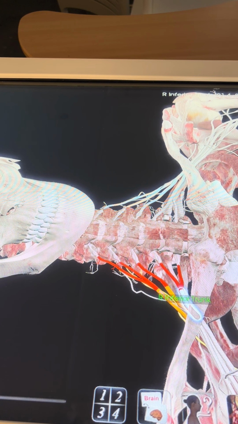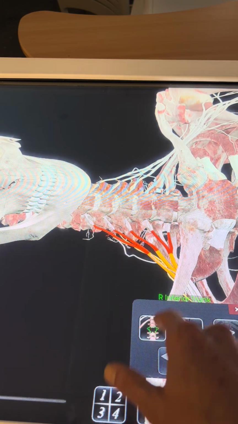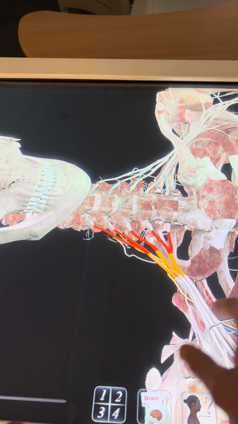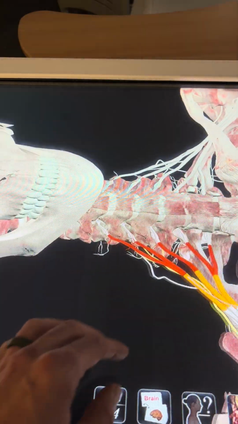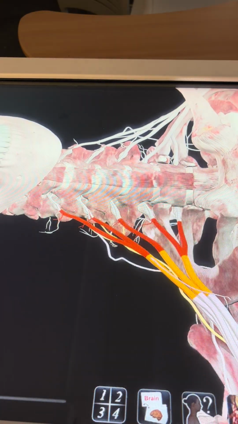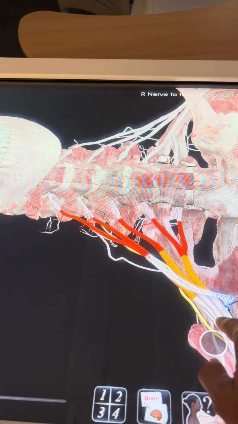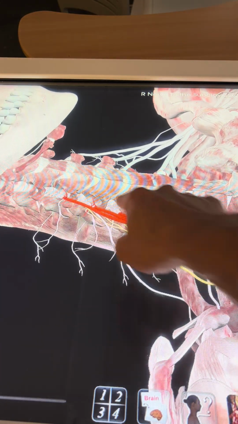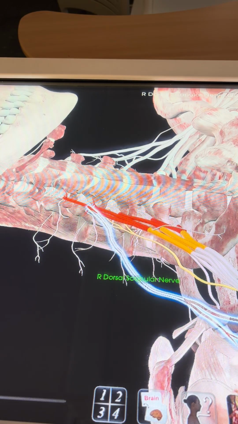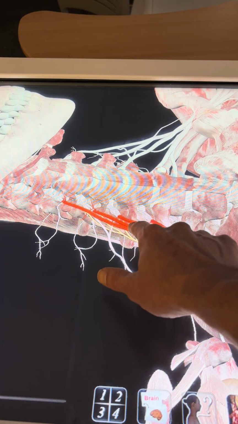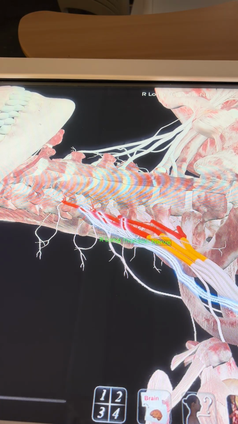Now for clarity, we're going to go ahead and remove the clavicle just so we can see some things. As we remove the clavicle, we're going to note that there is a little bitty nerve coming off the upper trunk. And a minute ago, we just said that that was the nerve to subclavius. Okay? We also may remember that off the back of C5, we got our dorsal scapular nerve, which we can see here. We should also remember that from the roots of C5, C6, and C7, we got our long thoracic nerve, which we can follow right there.